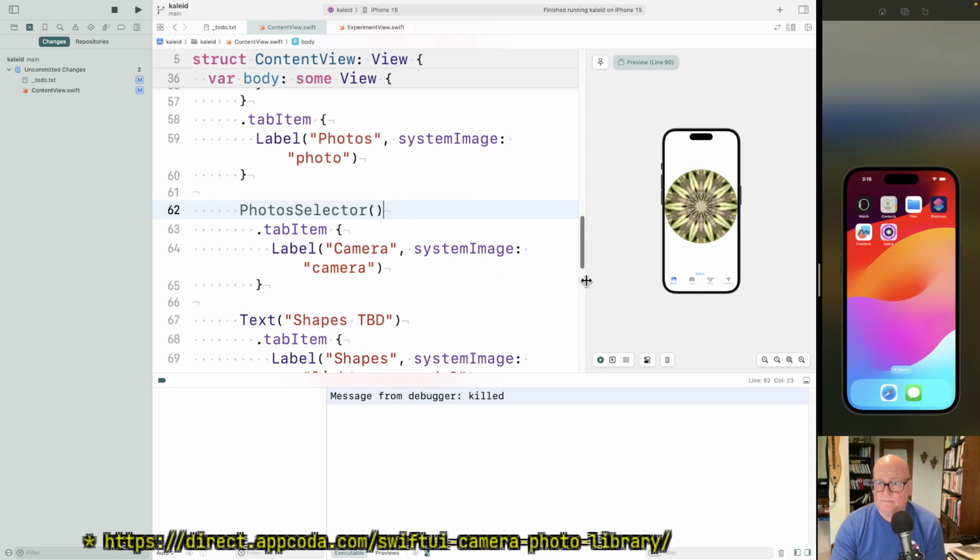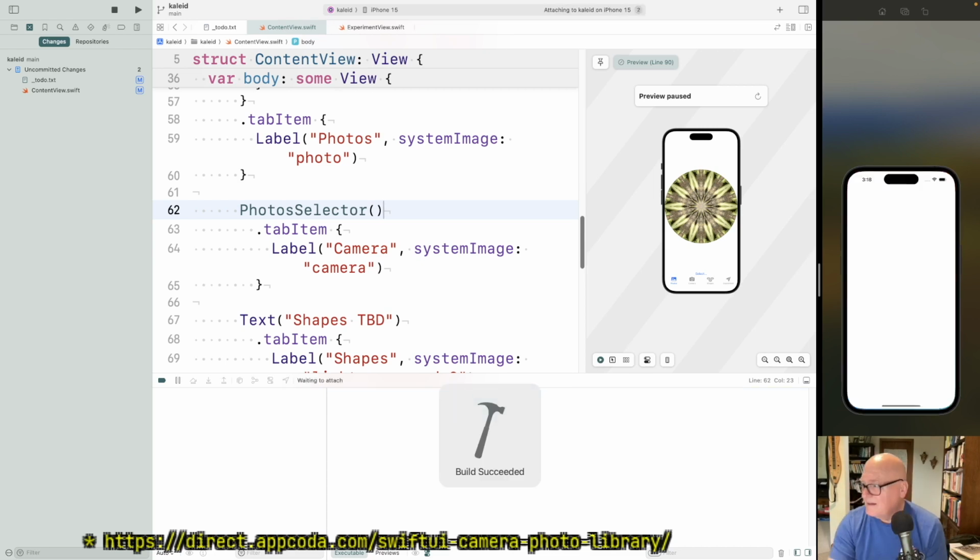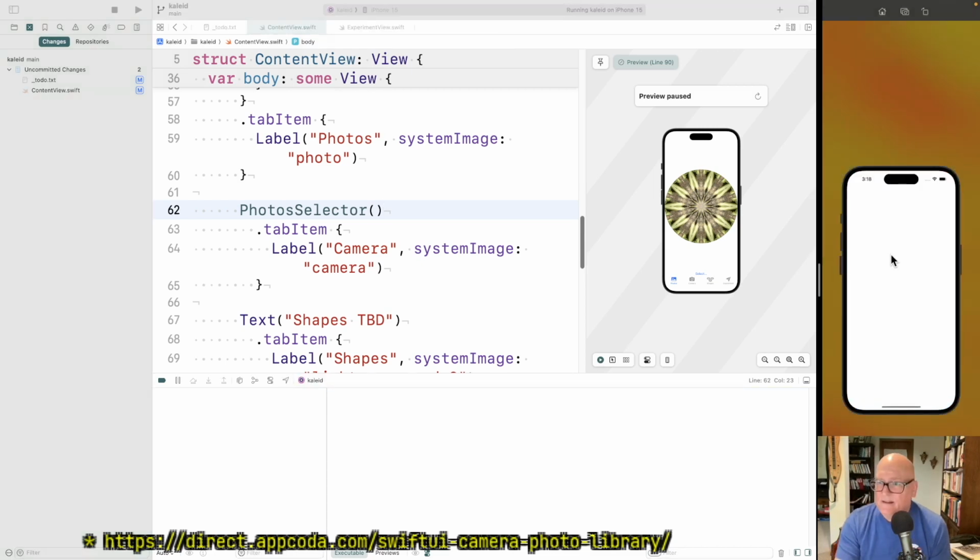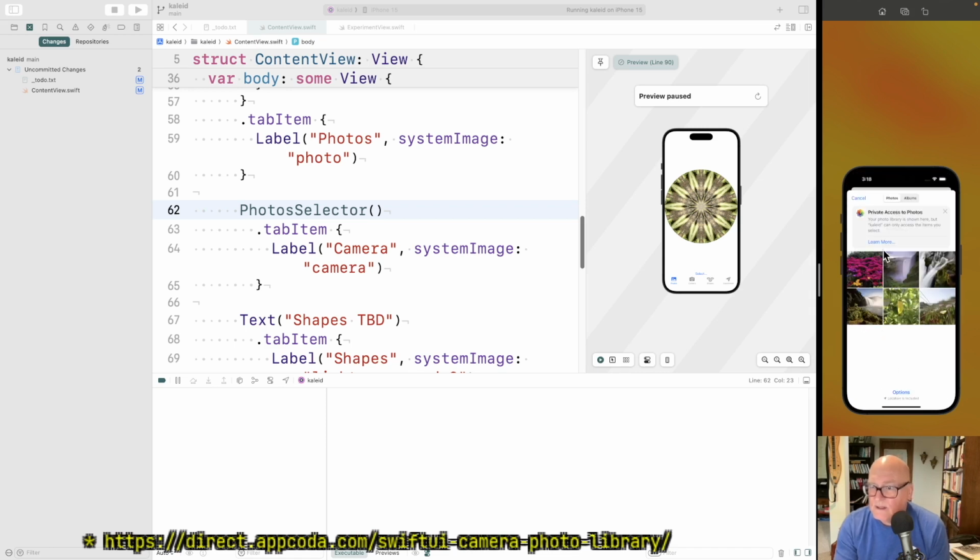Let's run. Well, I won't have demo there, that's for sure. Okay, so camera, select multiple photos. Well, I'm going to change that text. Okay, brings up some menu.